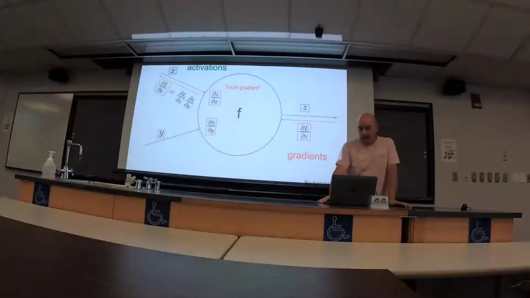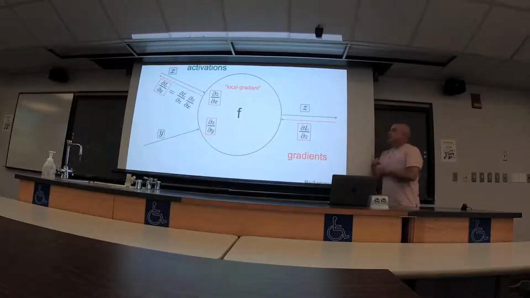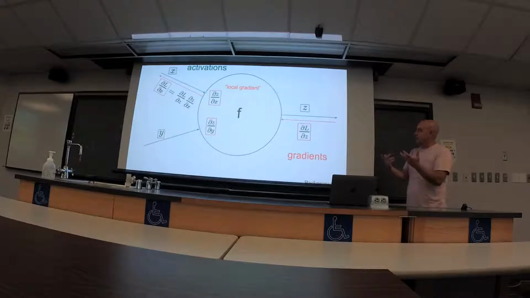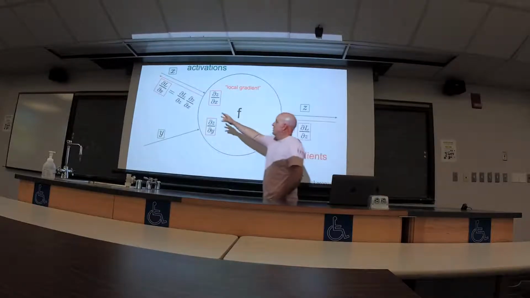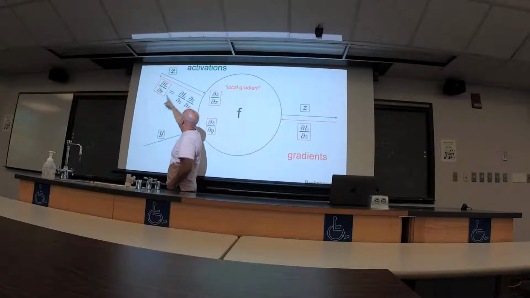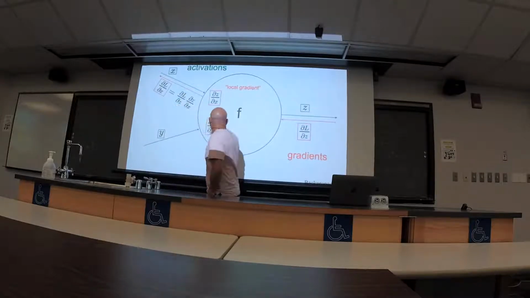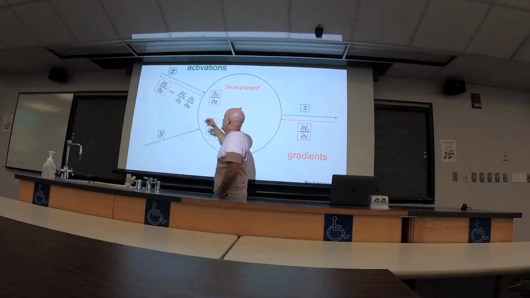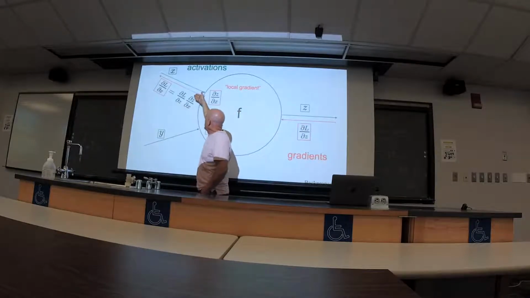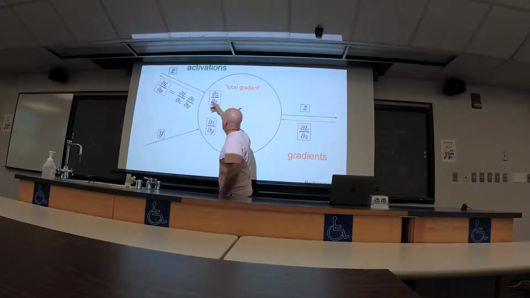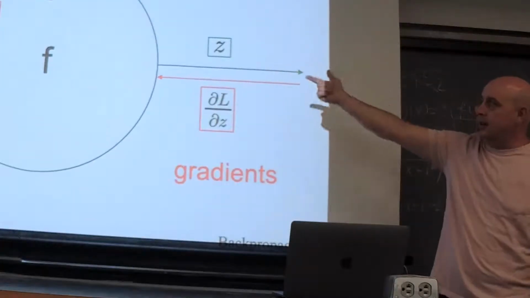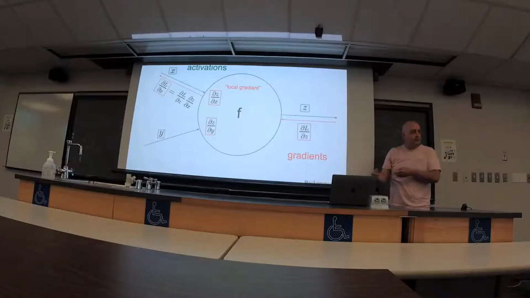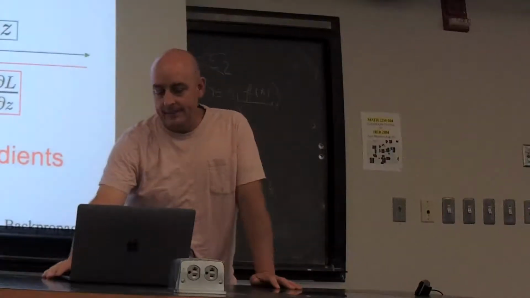And we do that by the chain rule, because we think of this as a composition of all these operations. And so we use the chain rule, and we have simply that the gradient of the loss with respect to this input x is just the gradient of the loss with respect to this downstream gradient here with respect to z, times this local gradient here with respect to x. Okay, and now we have an expression for the gradient of the loss with respect to x. And we can do the same thing for y.